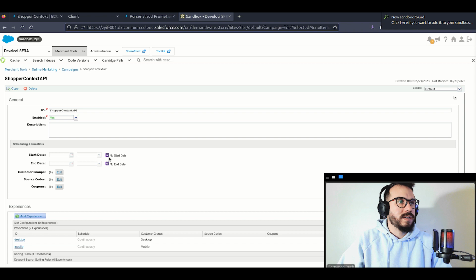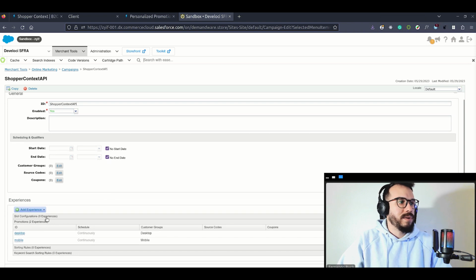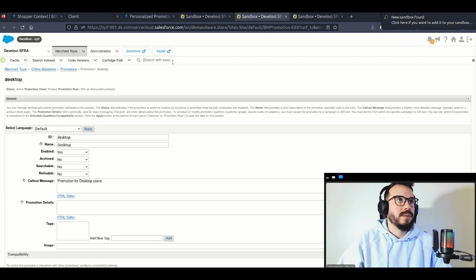I didn't set any start date or end date, and I already added here 2 promotions, one for desktop and another one for mobile. Here I set the customer groups that I created before, right? So just take a quick look at those promotions.